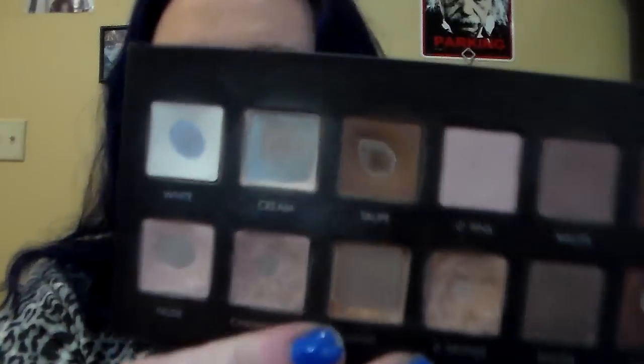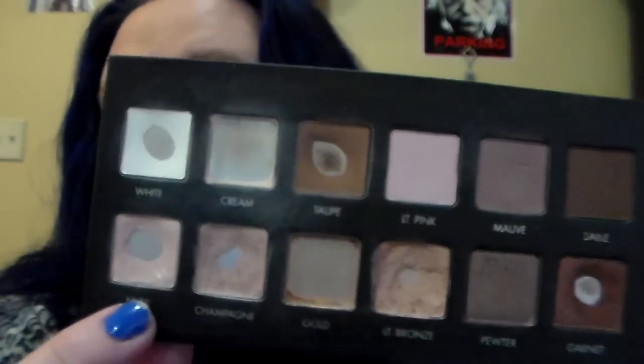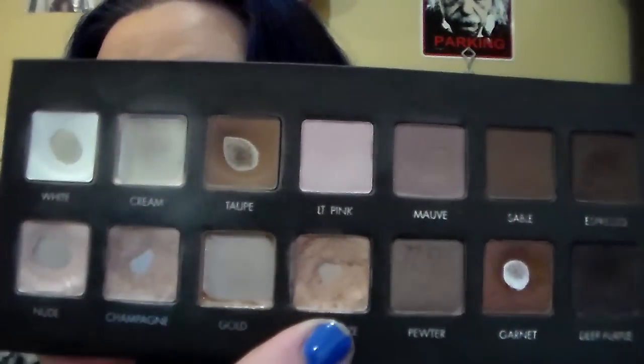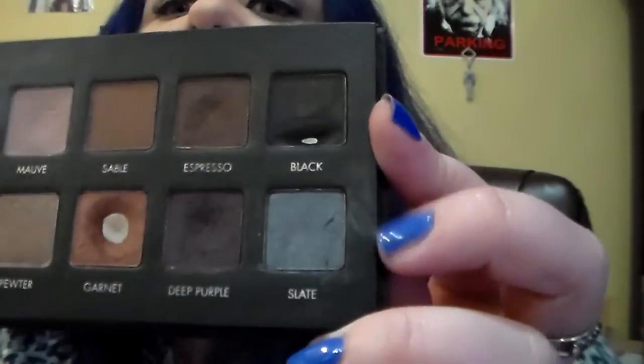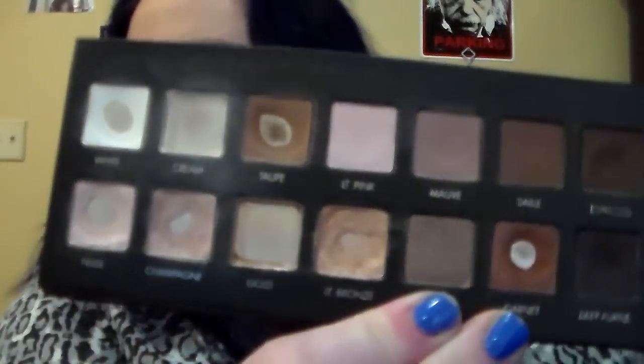I have an update on my Pan Net palette, which will be going towards updates in my new Project Pan as well. And I hit pan on three more shadows — I finished Cream today, I hit pan on Champagne and Light Bronze, and I'm finally starting to develop a dip in Mauve, which is nice. And I hit a teeny tiny bit of pan in Black, as you can see, and I'm a little bit afraid of it popping out like it has done on other people once they hit pan, so I'm gonna watch it. That does have me with two eyeshadows done and pan on seven total. The only one I'm using with any regular basis that doesn't have pan yet is Mauve, and Espresso and Deep Purple I do use as liners on occasion, and both of them do have dips going on as well.